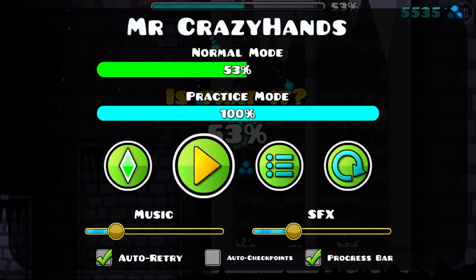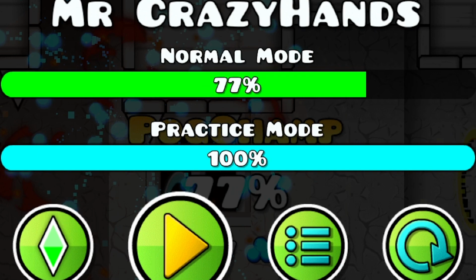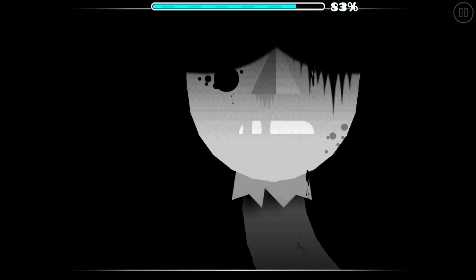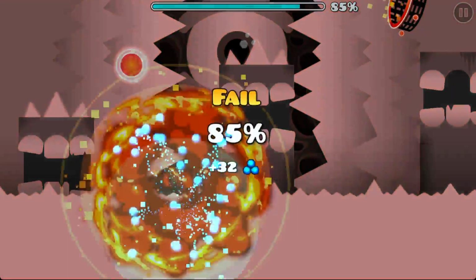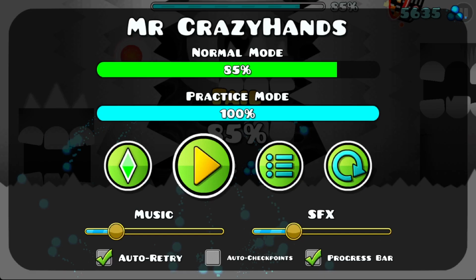Oh, too high. Okay, really? Really? This is really good. Of course, for stupid transition. Oh my word. I mean, I got 77%, but the transition. Oh my word. I've died, haven't I? Oh my word, I knew I had to jump, but I didn't know when, because of the transition.